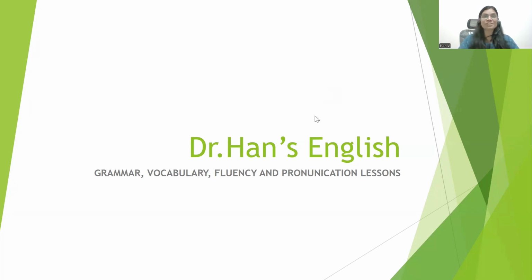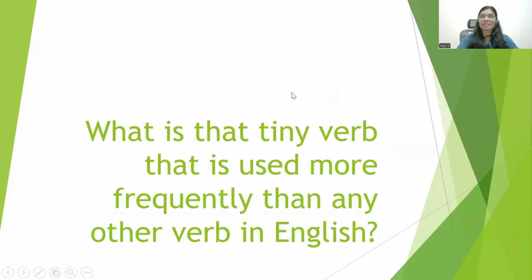So let's dive in. I have a question for you. If you can answer this question in 10 seconds, it will be amazing. Please put your answers in the comment box below. What is the tiny verb that is used more frequently than any other verb in English? It is this verb that we use in almost every sentence or most of the time in our everyday life. It's a very tiny verb. What is it?